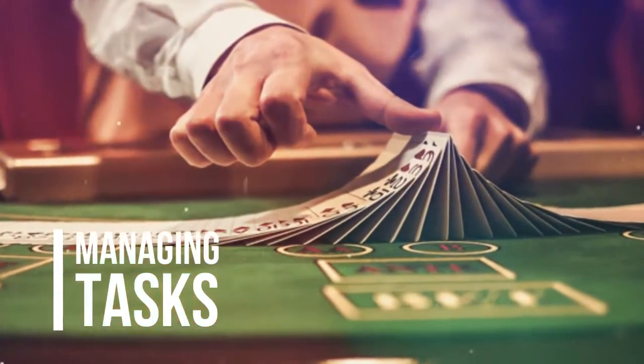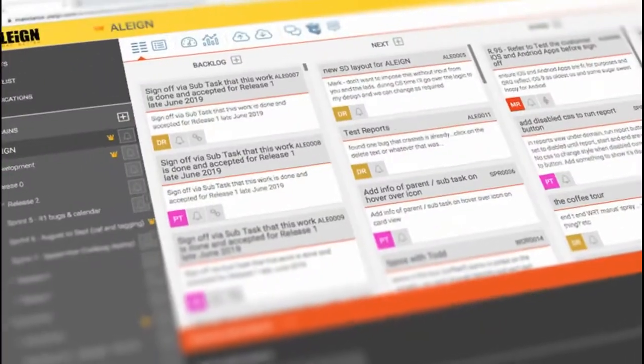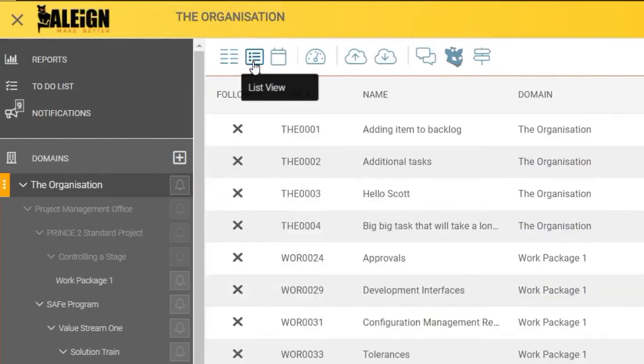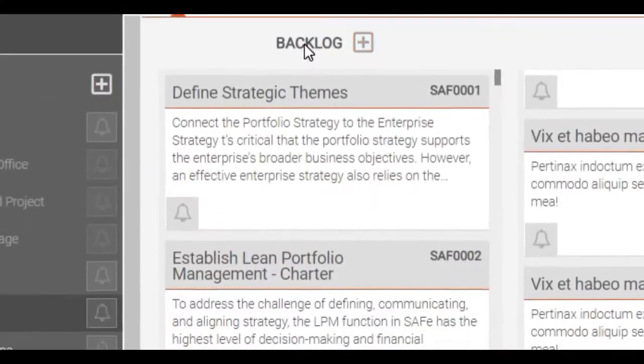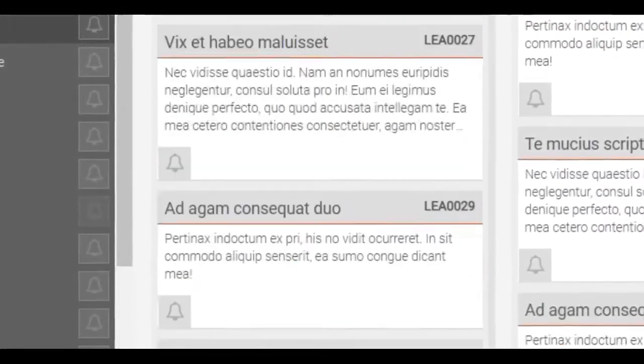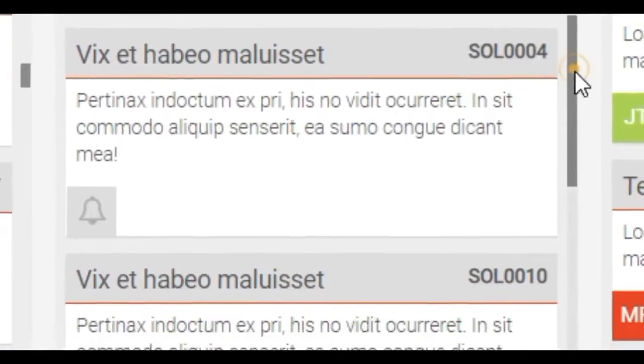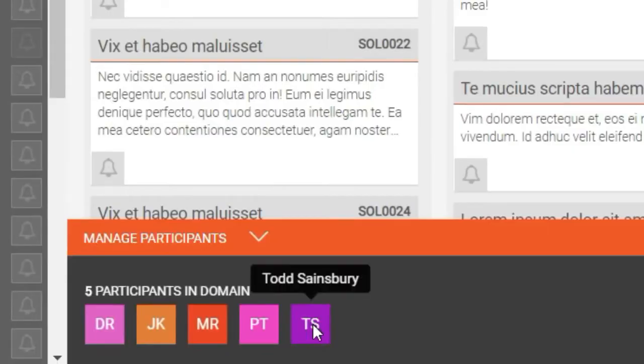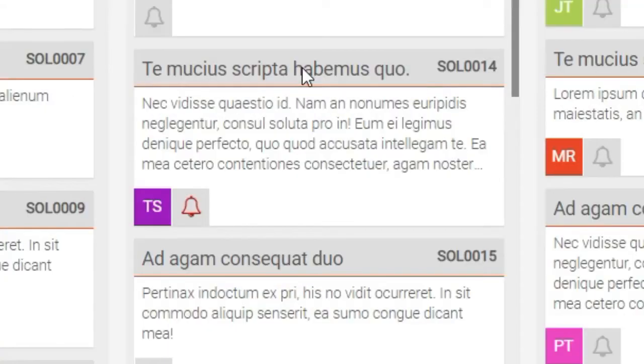Managing tasks. Once you have created your task, there are a few methods to manage them. The first is in the Kanban view, and the other is list view. See the list view QRG for more info. In Kanban view, you'll see all the tasks assigned or not assigned to users. It's up to the team how they want to go about assigning tasks. Some teams leave everything in backlog, and only assign tasks when someone is free to work on the next logical piece. Others like to assign everything up front to make sure they have covered all the skills they need, and to get a good sense of how much total work is involved.